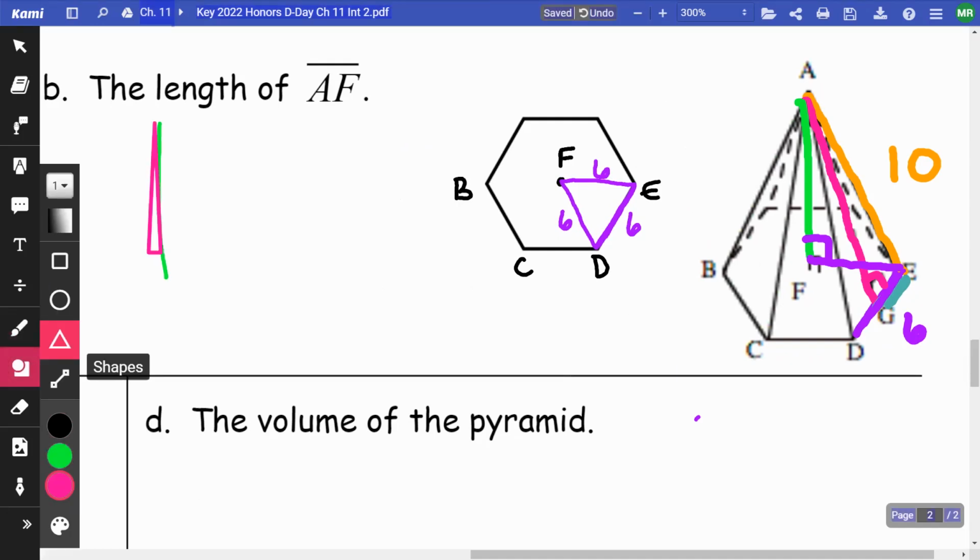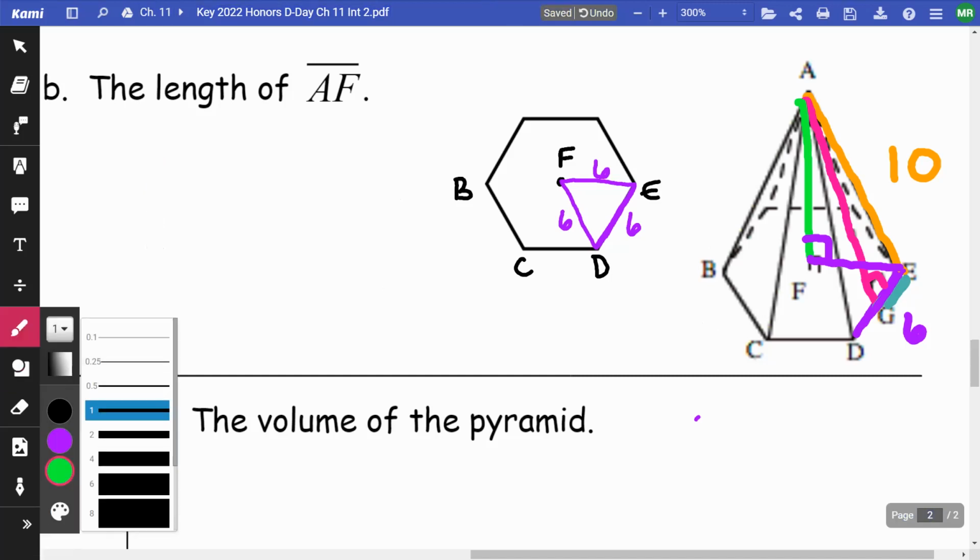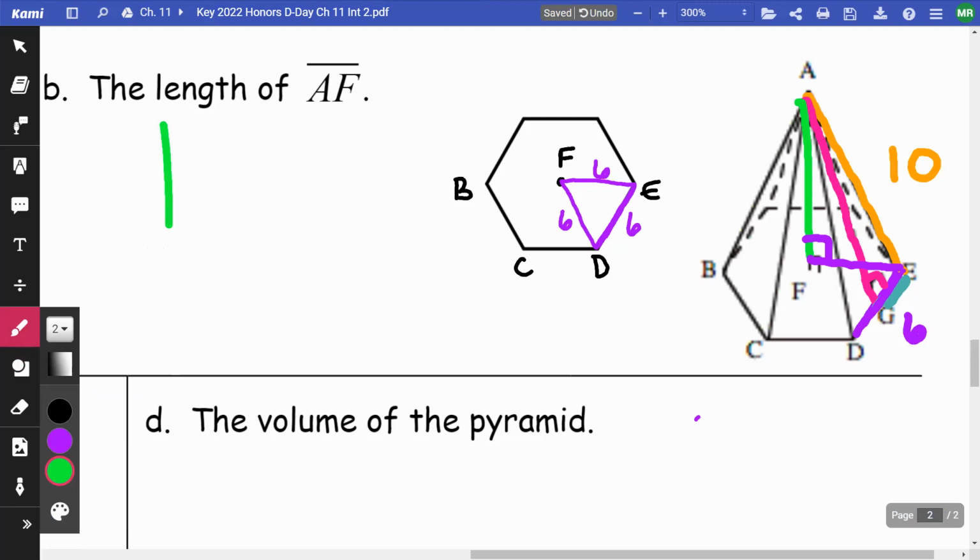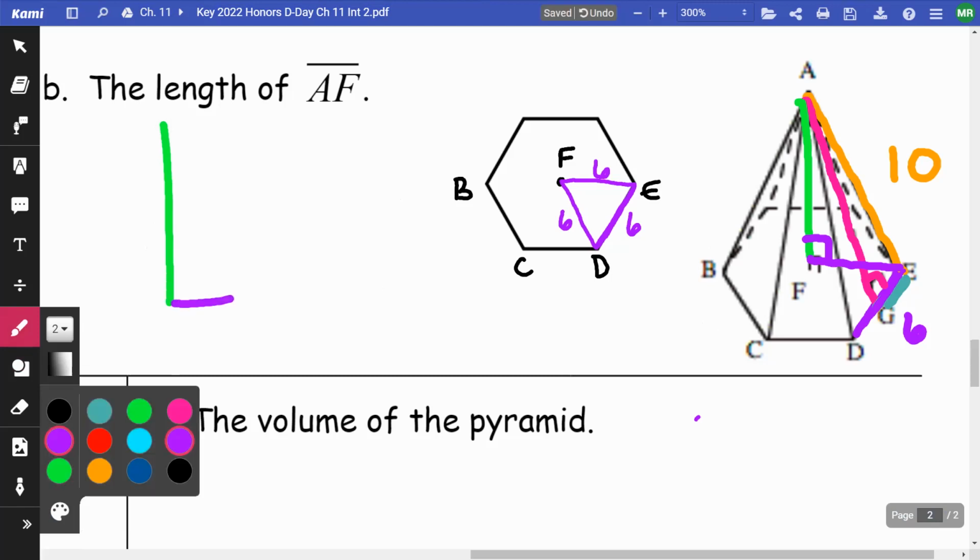I'm going to make this a little thicker now. Okay, so I want to find that height. I know that if I go out here, this is 3. And I'm going to be using the orange because it's a nice number as opposed to the one I just found. Okay, so that's the triangle I'm drawing. And in this situation, this is going to be the height of my pyramid.